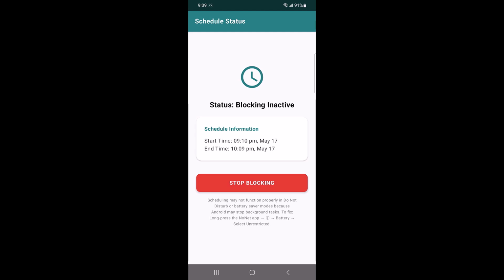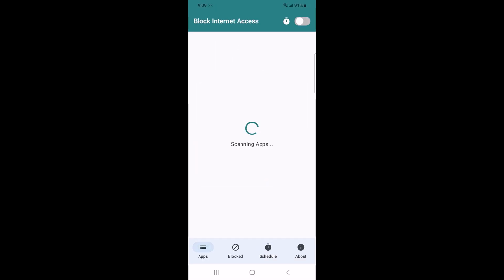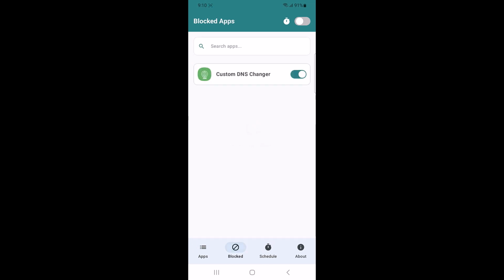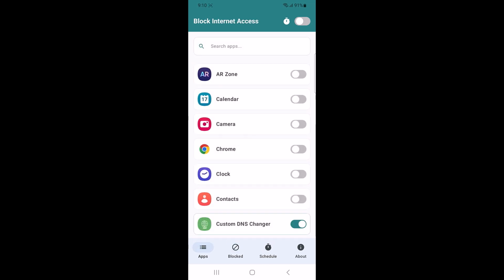It is a very handy and easy to use app to block internet access to particular apps. This works for WhatsApp, Instagram, Facebook and all. Sometimes if you get a call or message despite the app being blocked, you can simply remove the app from the background and it will work. But rest assured, the caller or the message sender will not know that you are online.